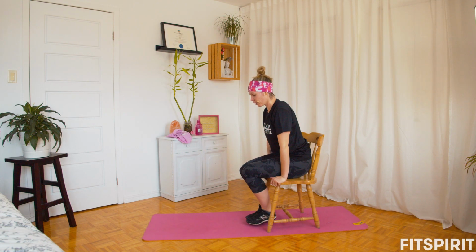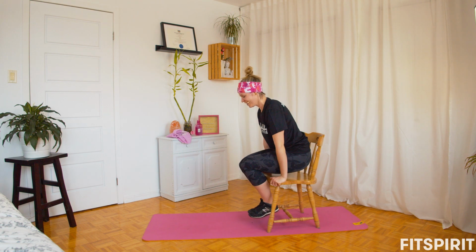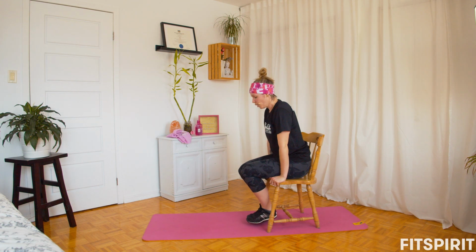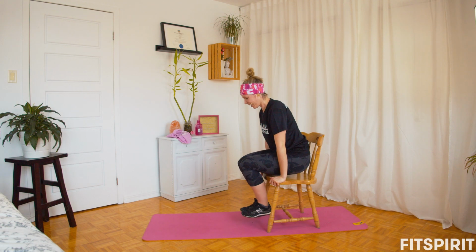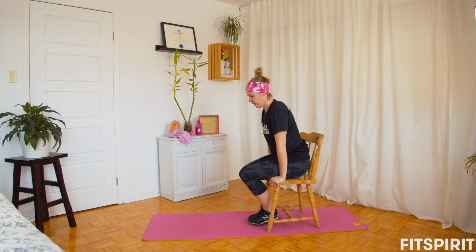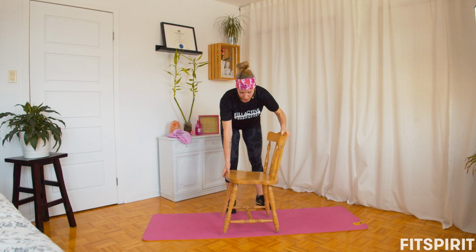I'm mentioning the pelvic floor here, especially for teachers, maybe Fit Spirit ambassadors who need it, okay? So think to lift the pelvic floor before you lift your legs, because it's like a crunch and it's putting a lot of pressure down. And relax.